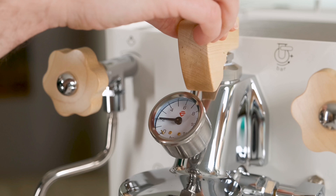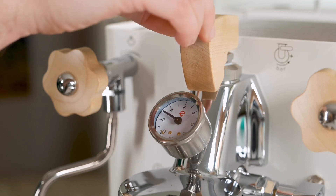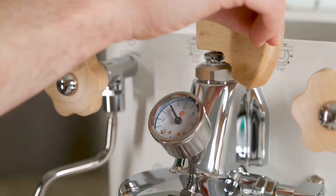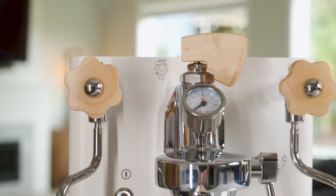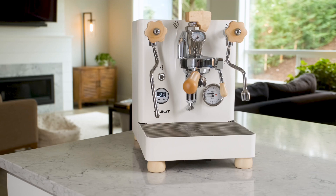You'll see the needle valve and a flow control brew paddle here. This means that the brew group isn't just a binary on/off unit. Instead, you can use the paddle to gently increase the flow of water to the coffee. This has some similarities with the pressure profiling on other high-end machines, but can offer even more precision if desired.